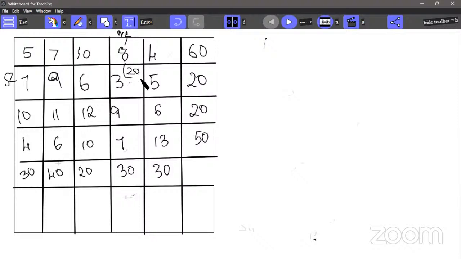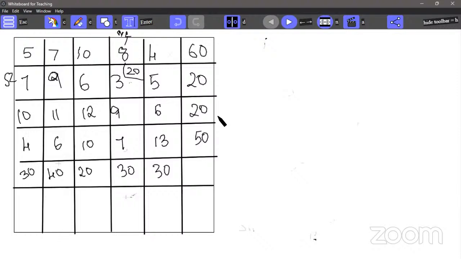So what I'm doing, I'm going to the least cost cell. I'm allotting as much as I can there. If I can allot 20, I will allot 20. If I can allot 30, I'll allot 30 there. So how can I determine how much I can allot? I have to see the demand and supply. Supply is 20, demand is 30. So I will supply only 20. Isn't it? Yes.